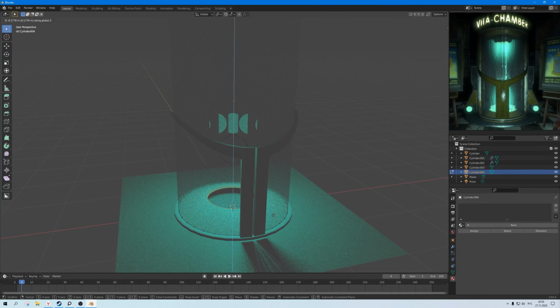I think I will grab all the objects up a little bit. Yes, and I will extrude the inside ring down to make it look more like the stuff in the picture. Now I will grab it down.